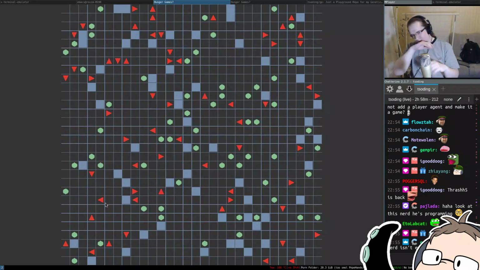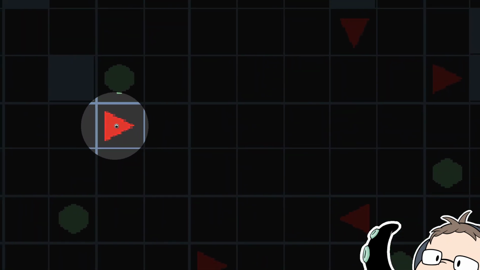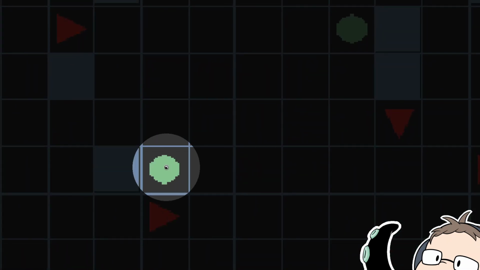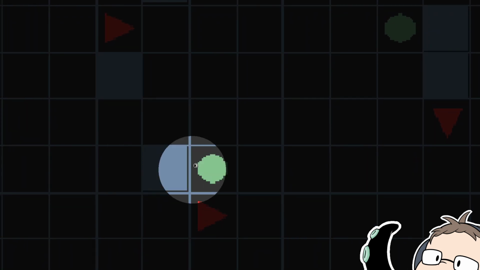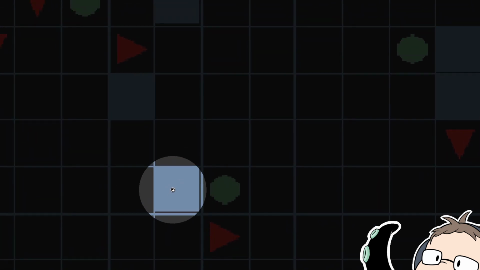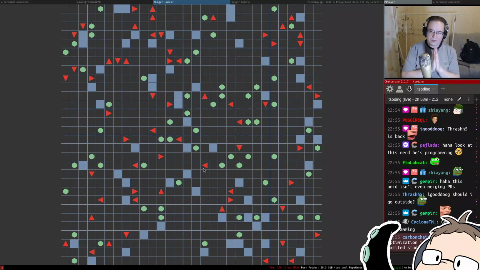So essentially, we have a board, and on the board we have different kinds of entities. The first kind of entity we have is some sort of agent, like a living entity. Then we have food that the entity can eat, and then we have walls that are rendered in a very scuffed way, as you can see. So yeah, that's basically the kind of things we have here.